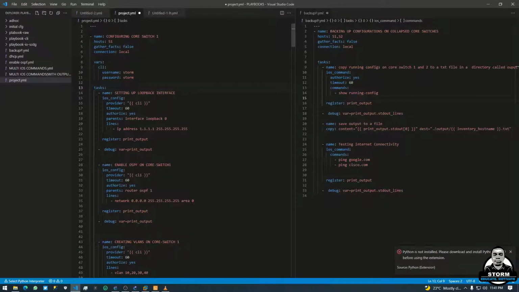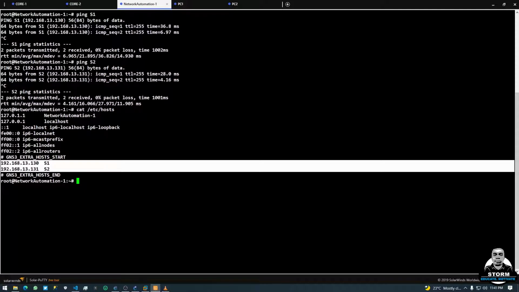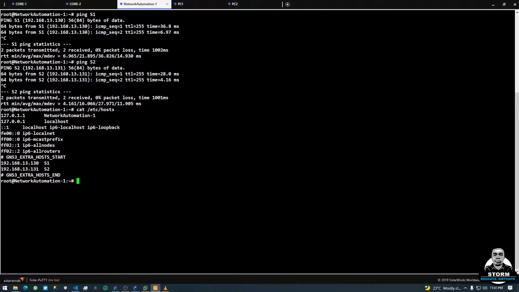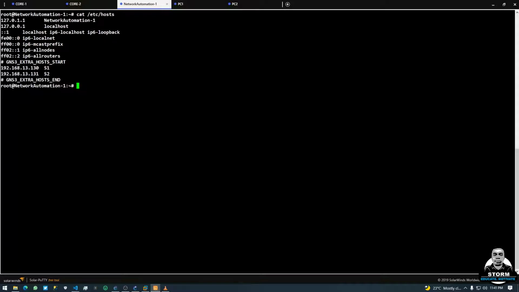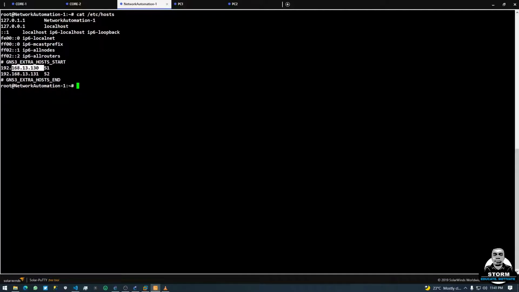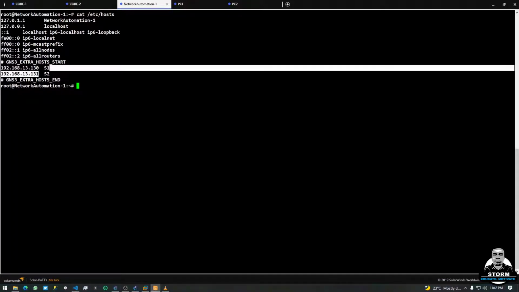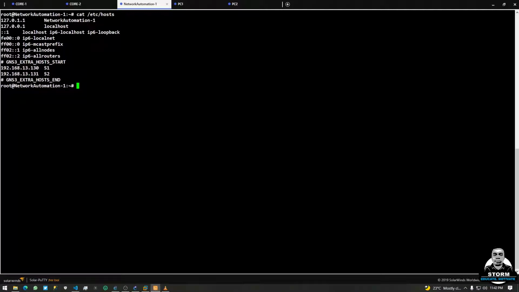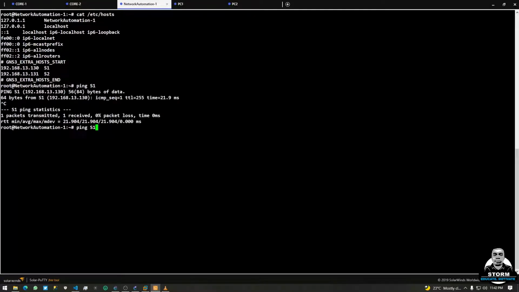First of all, I have core switch 1, which means that all this configuration falls under core switch 1, and as you can see, the indentation over there, and the host is S1. The host is S1 because I have done name resolution over here. So when I type cat, it shows me the hosts in my automation machine, or my automation PC. I have S1, which is core switch 1, and S2, which is core switch 2, addresses on my DNS resolving file or config on my Linux PC, which is acting as my network automation host. As you can see, I can ping S1 and I can also ping S2.